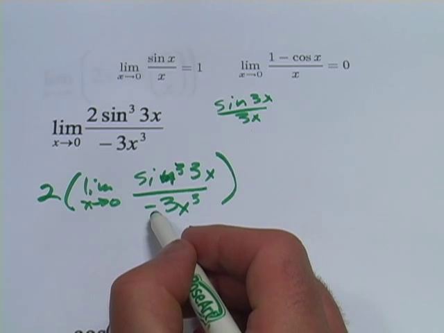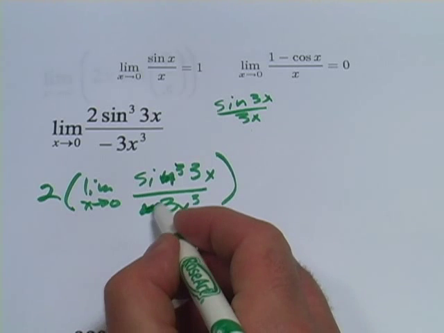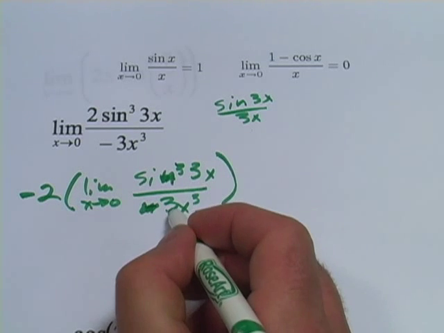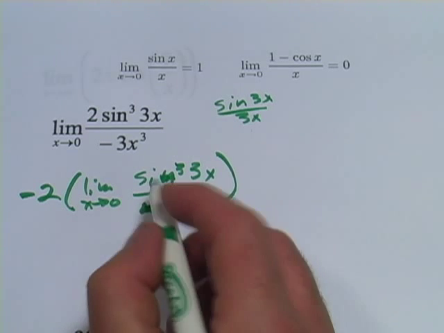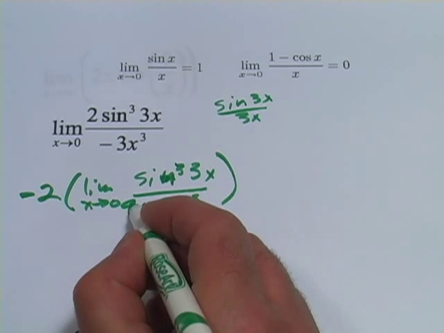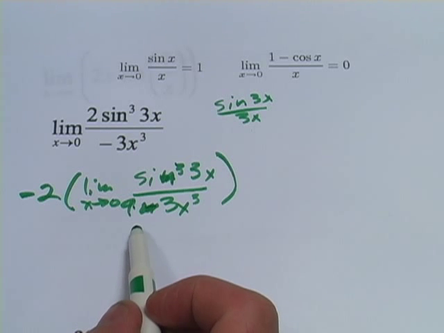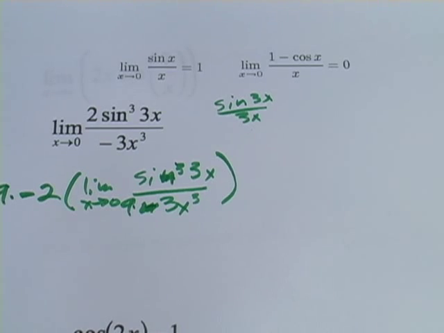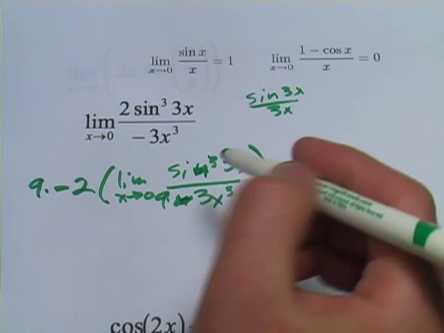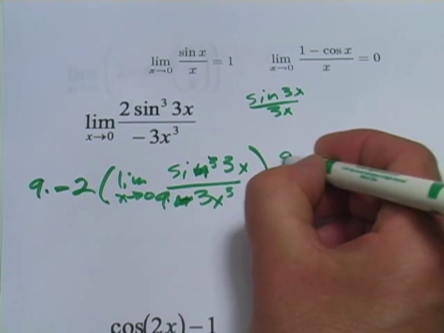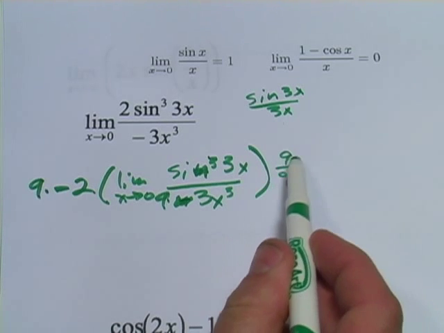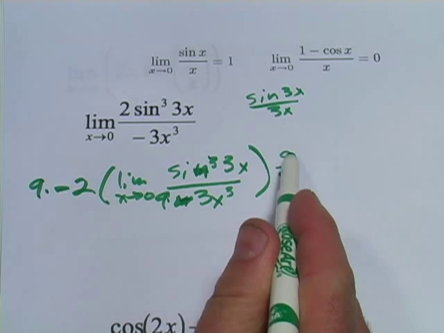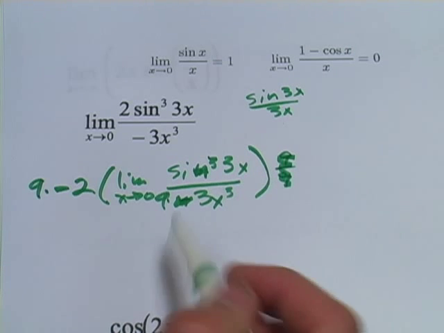I've also got this negative sign that I don't really need. In fact, I'm going to get rid of that negative sign right now by pulling it out here with the constant. And what I need is 2 more 3's. So I'm actually going to multiply this by 9. But I can't just throw a 9 down in there. I've got to balance it out. So I multiply by 9 up here as well. A way to think about that is that I've taken this fraction and multiplied by 9 over 9. This top 9 went out here. This bottom 9 is down here. So that's what I did there, just multiplied by 1.